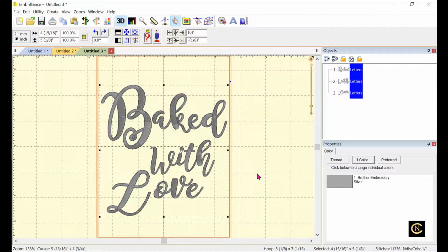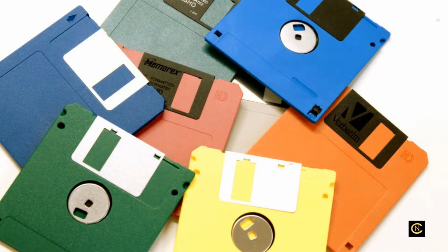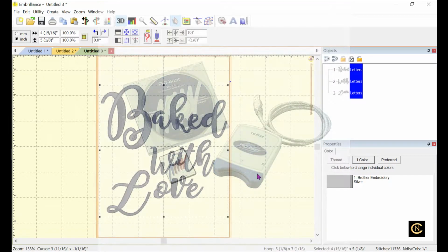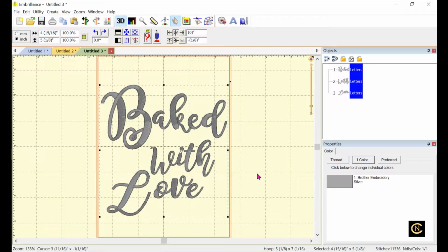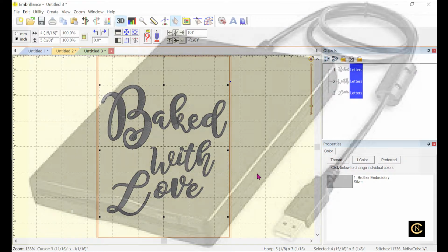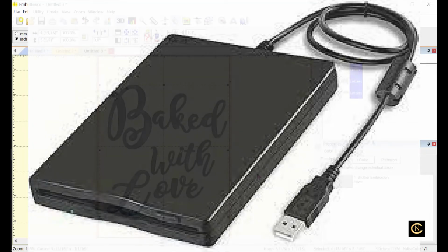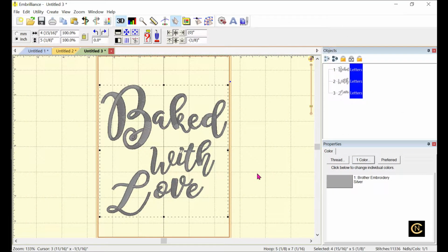Okay, this Brother ULT takes floppy disks, and Brother cards. So if I wanted to maybe save this onto a blank card, I could use a PED basic transfer box. I think you can still find those online. And you save it to the card with the software that comes with it. And then you plug the card inside the machine. Well, I've got an external floppy drive that I'm using to transfer to the floppy disk. And then I take the floppy disk out, and I'm going to put that in the machine, and I'm going to work from the floppy drive.